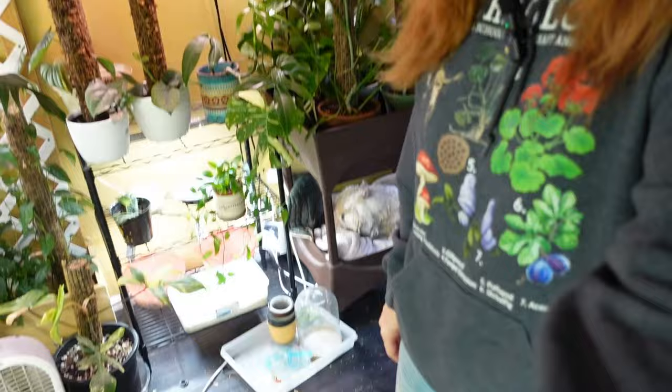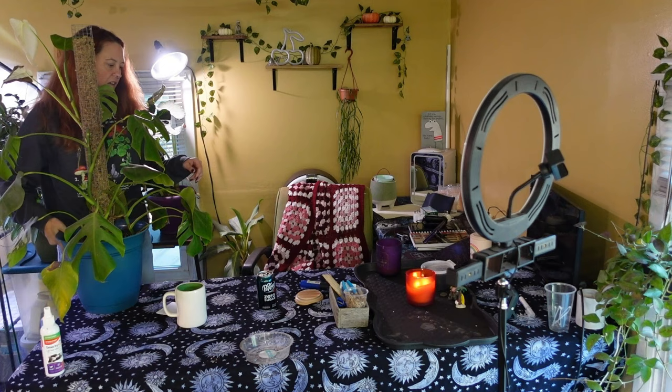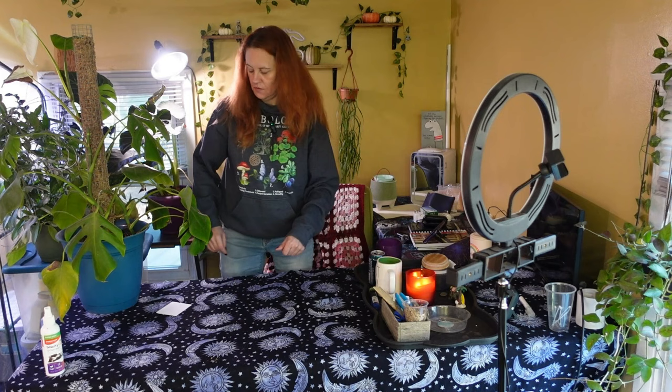I got dirt all over the floor. And a husky. Meatball. Okay, so I'm going to quit putting it off, and I'm going to attempt to do something with this area. It will be kind of far away, so I apologize. I'll speed it up, though. This, to me, is the most tedious part, the part I get most burnout on being a planty person: having to clean up behind myself. It's not fun for me. That and trying to make room for plants where they get enough light and they look okay.